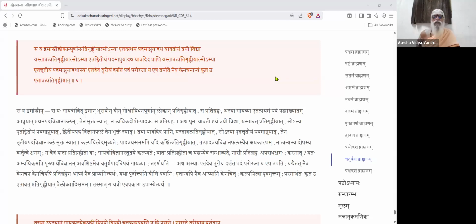The first pada is all the 3 lokas. The next pada is the 3 Vedas, and the last pada is the 3 pranas. And in this manner, if you do the upasana, the 3 padas themselves are abhidhana, and the abhidheya, the one which is indicated by these 3, is the Surya Mandalastha Purusha, who is the Chaturtha pada, it is said here. Okay, the 4th pada. Now all these things are only saguna. The whole upasana is saguna upasana. It has its own phala.